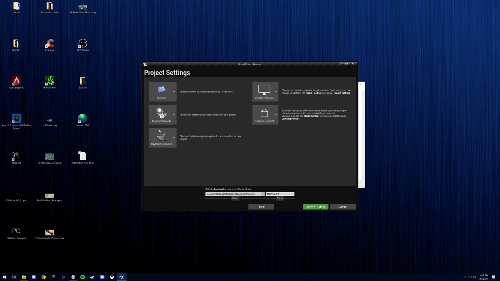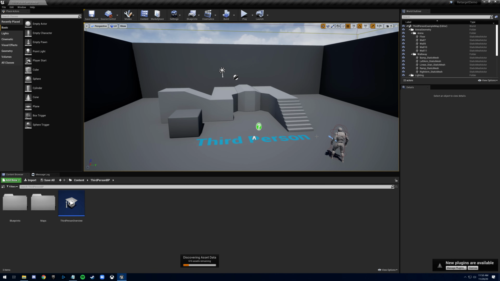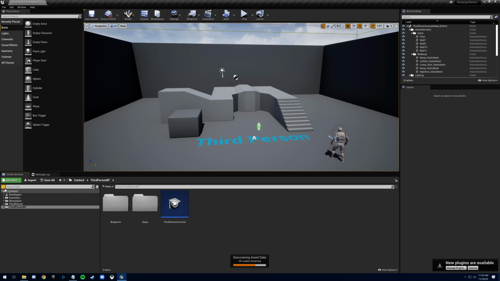And we'll call it Retarget Demo. You call it whatever your project is called, or you wouldn't be doing any of this because you probably already have a project going. Alright, so now we have no robot in here.